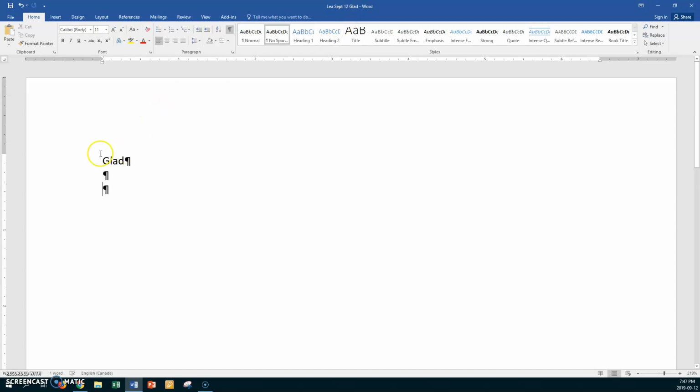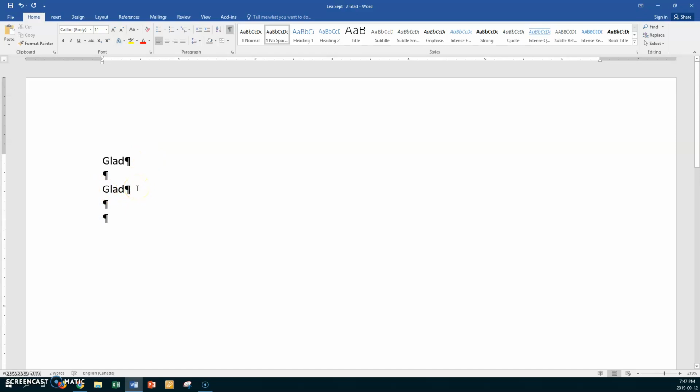All right, now it says position the cursor as a white pointing arrow and left click once. Glad is selected. All right, go Control C. Now we need to go to the end of your document, and remember, Control End. All right, and we want to paste it. Control V, and press enter one more time. All right, so you have two glads now, the first glad and the second glad.